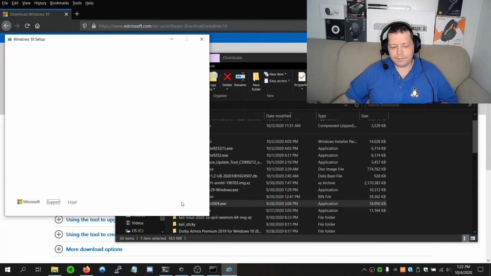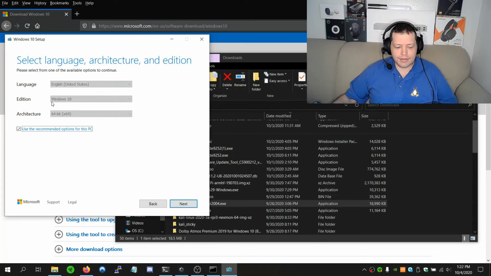Drive, DVD. Okay, and then we're not going to use recommended settings for this PC, because that means it's going to make it only work on our PC, which makes it a waste of a drive. Why can't you just give me the one that I would get if I bought Windows 10 off the shelf? Why are you giving me the limited version that only works on my exact architecture, my exact type of processor and RAM, blah blah blah?